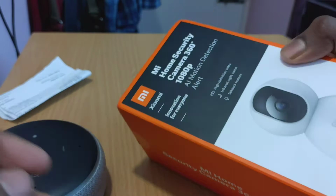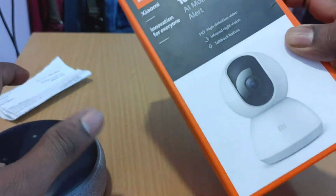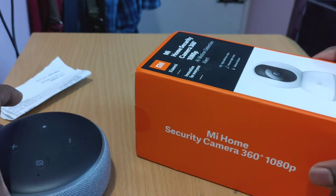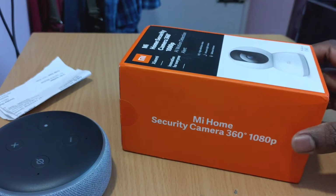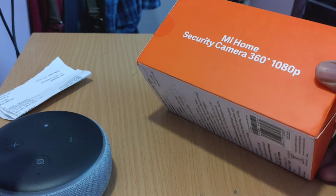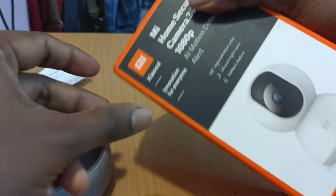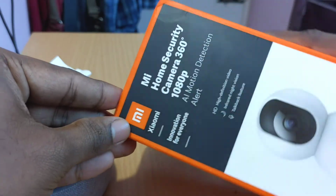I just came out from the wide angle mode. That quality is not good. I am shooting this from my Asus 6Z, that is Zenfone 6. It looks clean and clear.